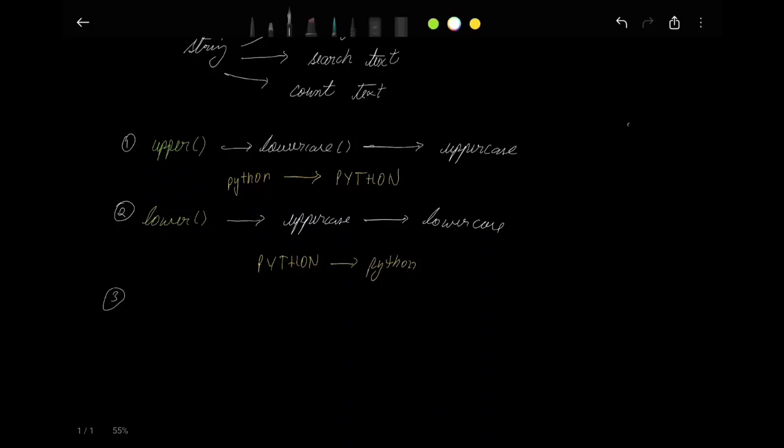The third method that we have is title. So what does title do? The title method capitalizes the first letter of every word.